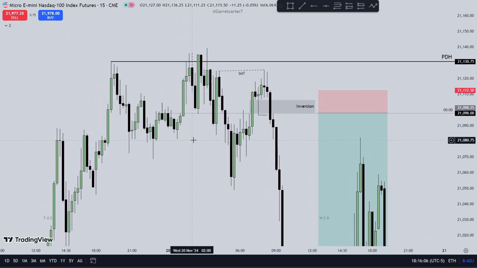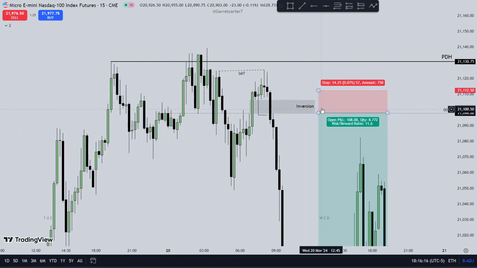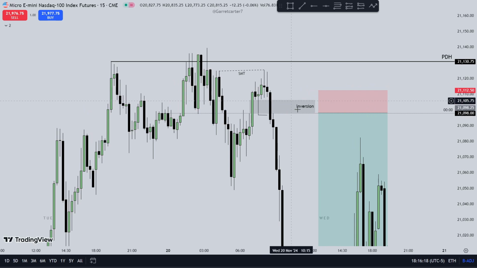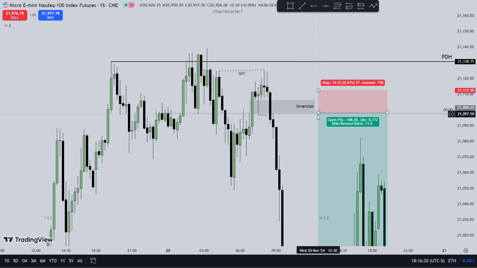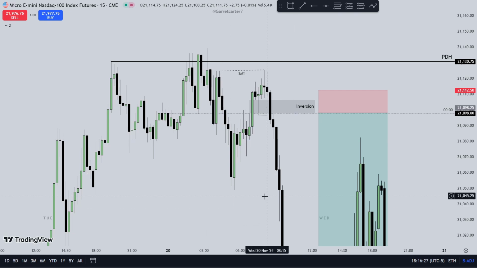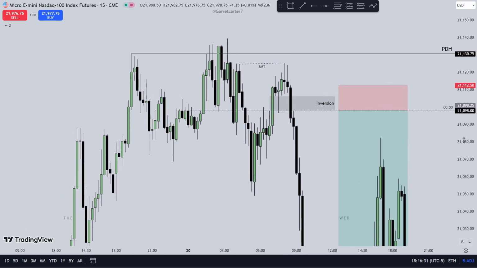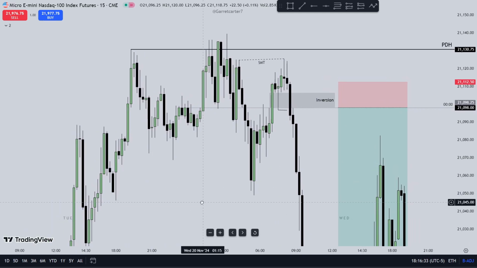You would then drop to the 15-minute time frame, wait to see an SMT and a market structure shift, then look for an entry using something like a fair value gap, an inversion fair value gap, breaker block. Take your entry. Again, you would long below the midnight open and you would target the 1 hour fair value gap. So that is essentially all the Twitter model is.